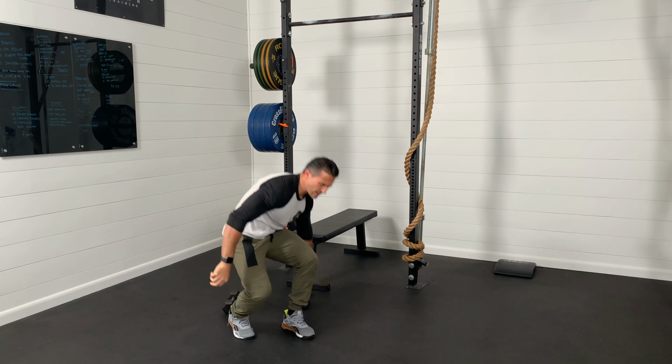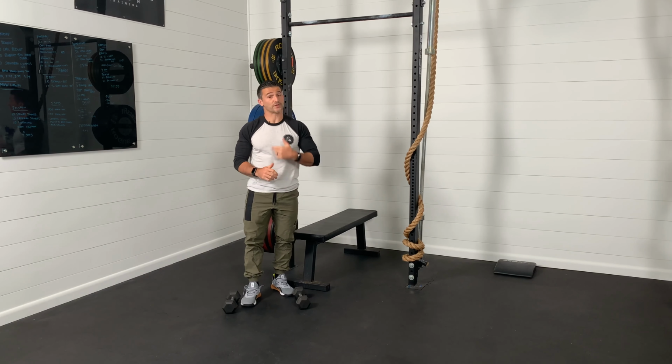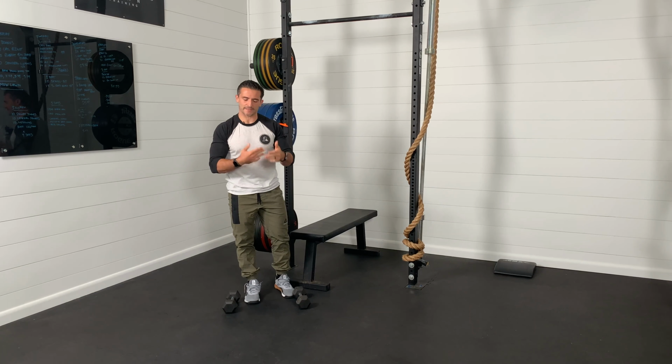Now, there's a few fancier ones. We could always get upside down and do a version of a negative. We could do handstand holds. But nonetheless, these are a few options that keep your athlete moving.